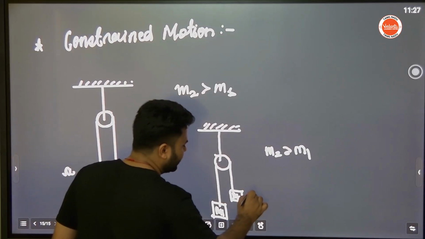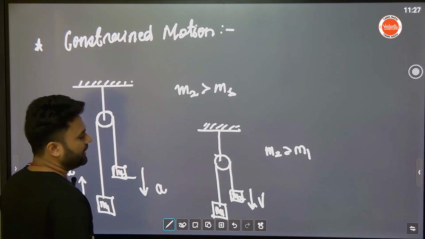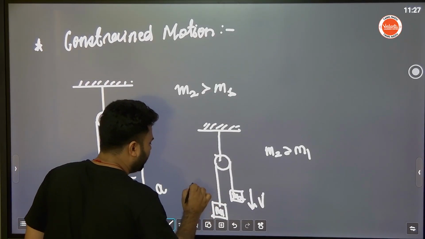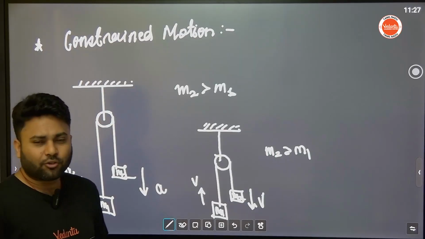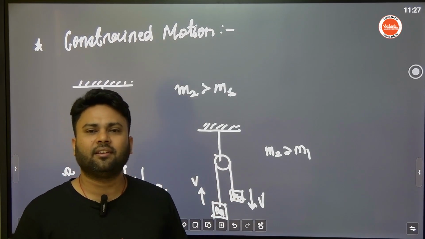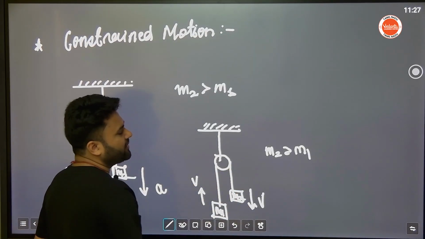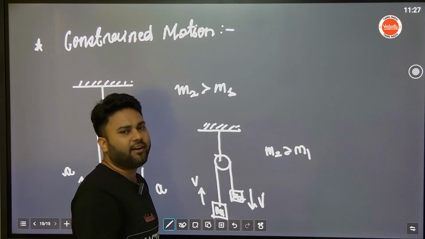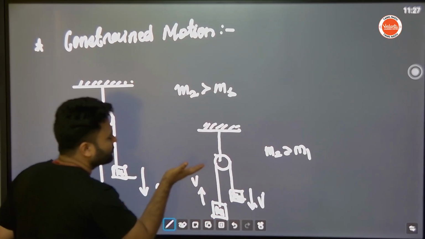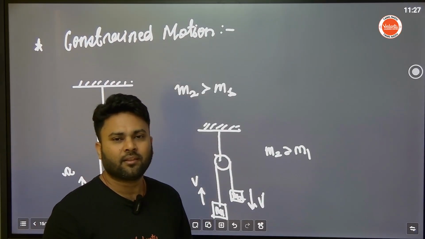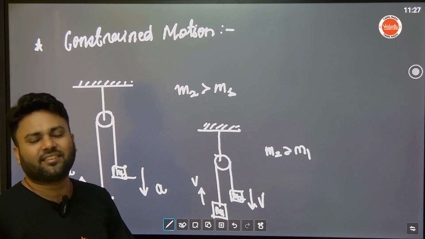Suppose at any point its speed is V. It is going down with some speed V. Definitely, this will also go up with speed V. This is called constrained, restricted, means it is going with V, this will also have to go with V only. It is not like this is going at 100 meter per second and this is saying, you go fast, I will go slow. No. If it is going with 100, this will also go with 100 meter per second. If it is accelerating A, this will also accelerate by A. Now, this is one of the easiest cases.